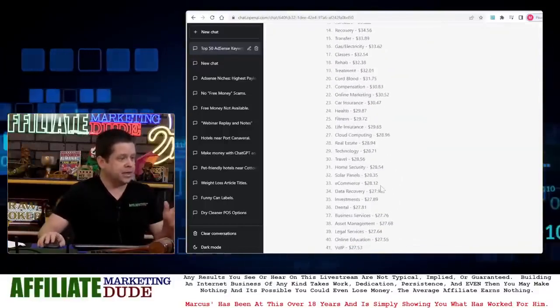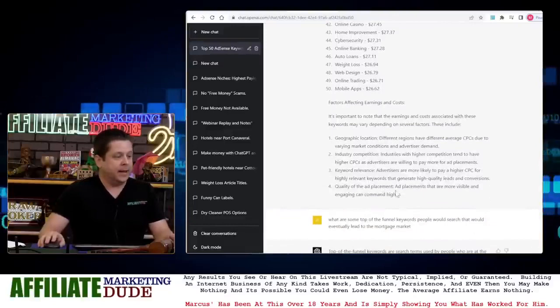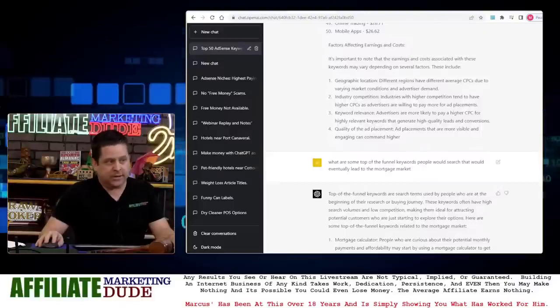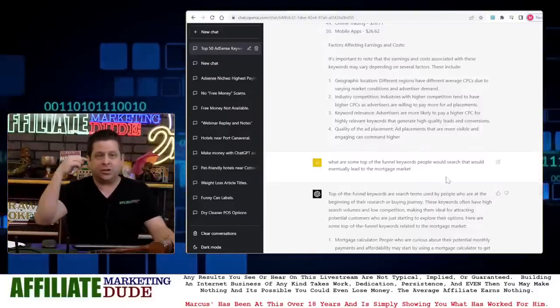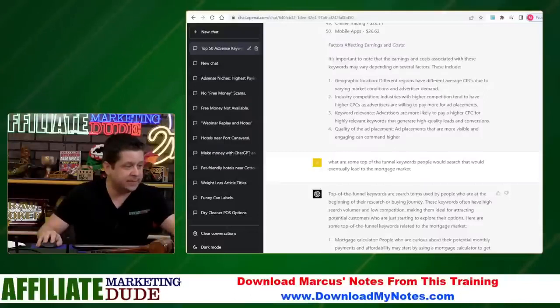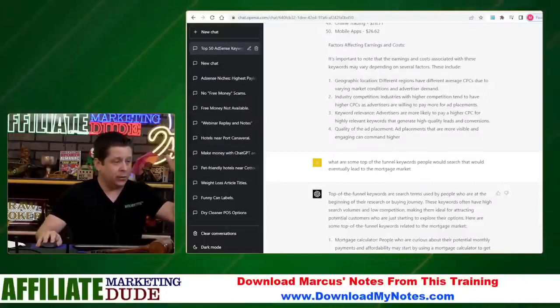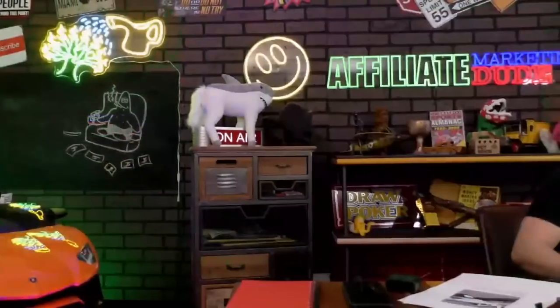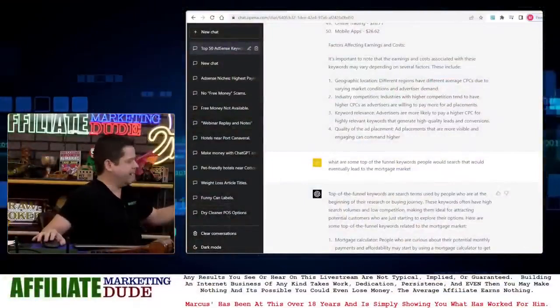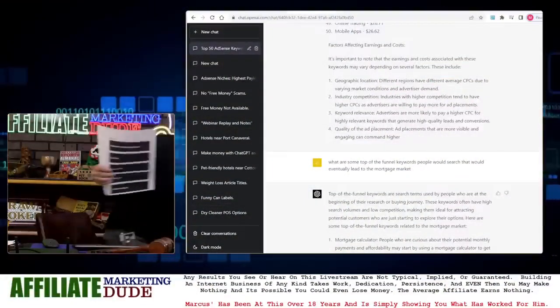Now, what we're going to do is go through and pick one out, okay? I'm going to say, ChatGPT, what are some top of the funnel keywords that people would search for that would eventually lead to the blank market, okay? So we're going to ask ChatGPT to find us some top of the funnel keywords that are going to lead to the other stuff. This is important because when we talked about these ads here in the beginning, these ads are why that other stuff makes so much money. Now, when we do this, we're going to figure out what they are. And I don't remember where my ads are. There they are. Cool. We got our ads. All right.